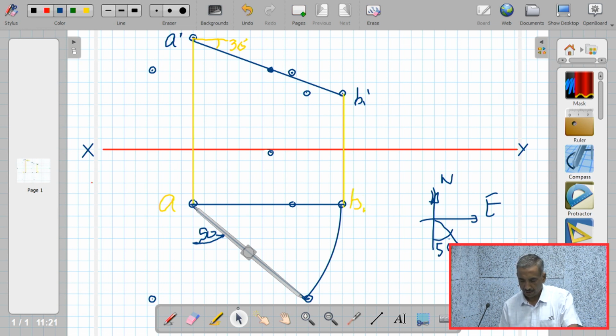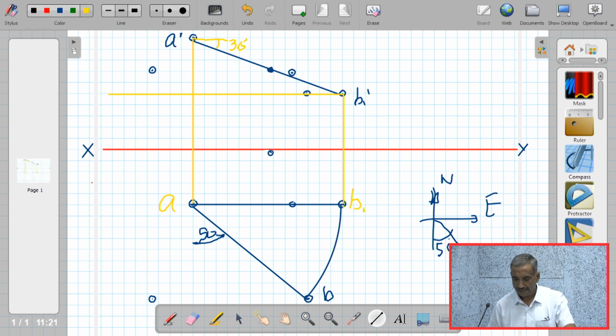Now I get my point B in the plan view. So this is my point B in the plan view. Now the plan view of the road is drawn, whereas this is my point B1 dash. The point B in the front view will be anywhere on this line.